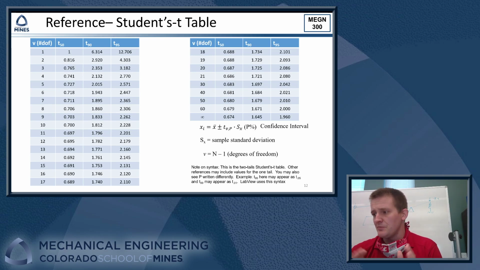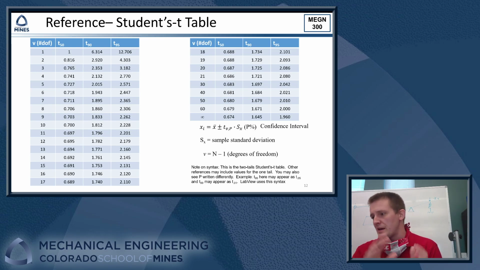So the student's t-table is not specific to any one problem. There's really two types of student's t-table, but it's a universal chart that you can go out and find. The two versions you'll find are the two-tail and the one-tail student's t-table. The two-tail one is the one that we use for calculating the confidence interval, whereas the one-tail one gets used a lot in biomedical research when you're hypothesis testing, of can you say that a treatment had a significantly different outcome than a control group. That's kind of what the one-tail table is for.